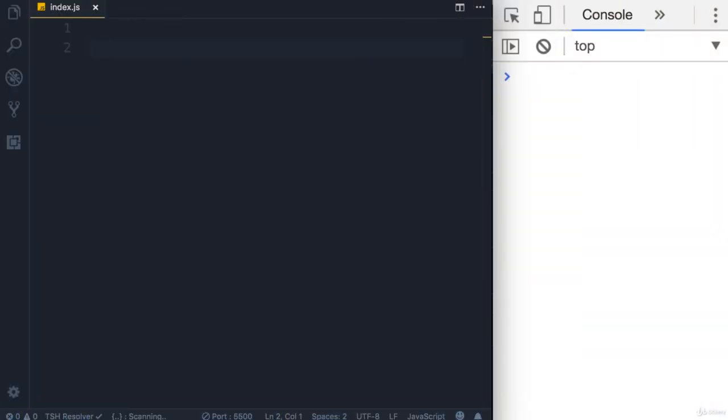When writing loops, something that you need to be aware of is what we call an infinite loop. An infinite loop, as the name implies, executes infinitely or forever. So if you accidentally create one of these loops, you're going to crash your browser or your computer. Let me show you an example.